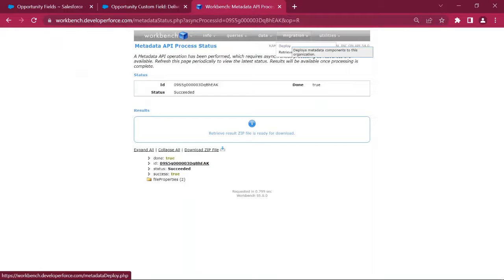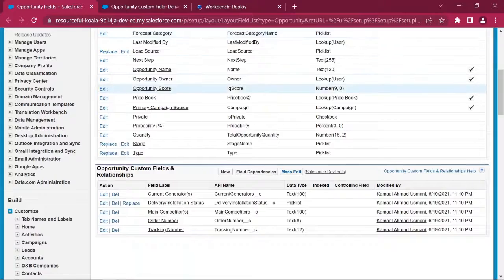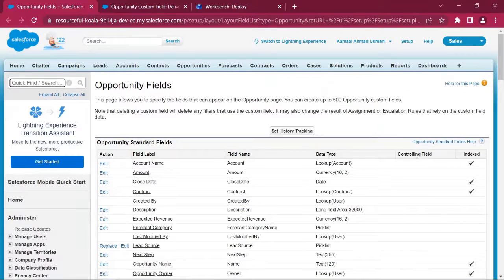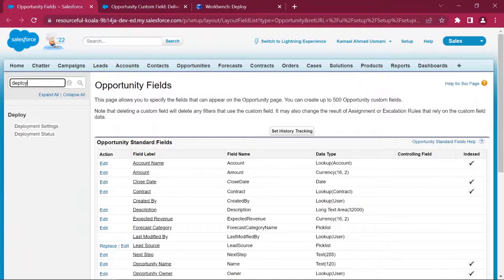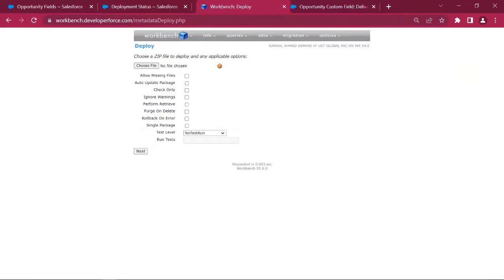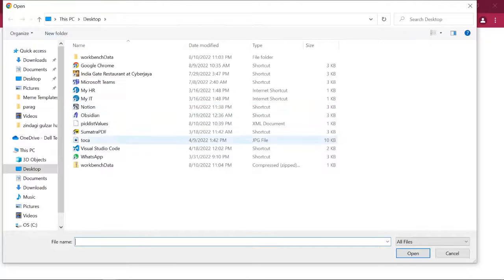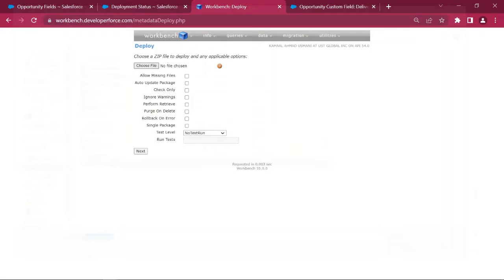Go to deploy. Meanwhile, while deploying, you can check the deployment status. I will choose that folder which we created to deploy our changes. I'm not checking anything, just directly deploying.